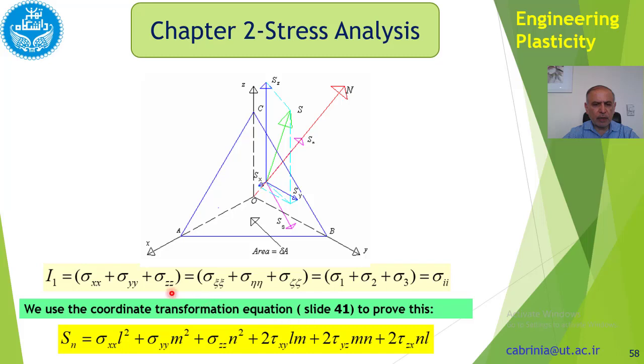It means that if I have the components on x, y, z, I can get the stress on one vector or one direction On using this equation. Then if this On is one of the axes, then the other two axes will be similar to On, and I can get the Sn value on those vectors as well, and then add them together and see if they are equal. Okay, so let's do that.